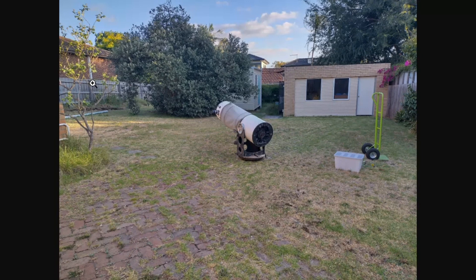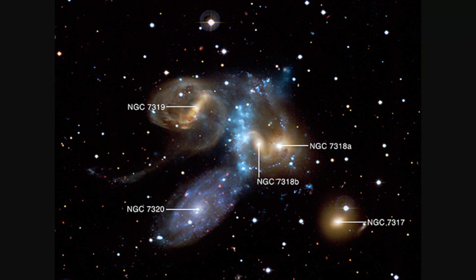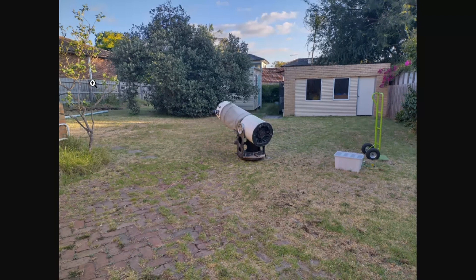It is good fun but it's for the serious person — someone who wants sharp planetary detail, who wants to see more stars, who wants to see color in the Orion Nebula, and maybe color in other nebulas at a dark sky site. In the city you can see color in the Orion Nebula. It's also for faint fuzzies — the galaxies. I want to see some Herschel objects, galactic clusters, but you have to go to deep country. Fortunately we have that in Victoria where it's fairly dark, and the light pollution here is still low compared to most of Europe or North America — kind of like African levels.